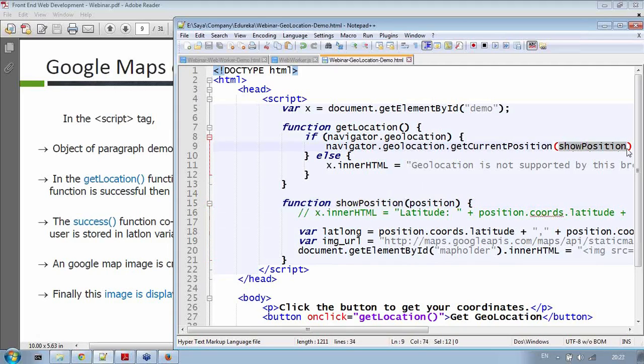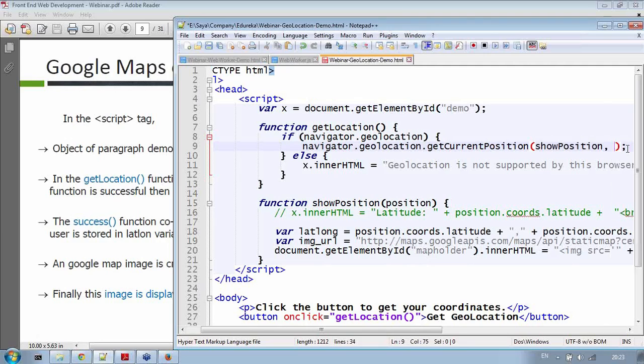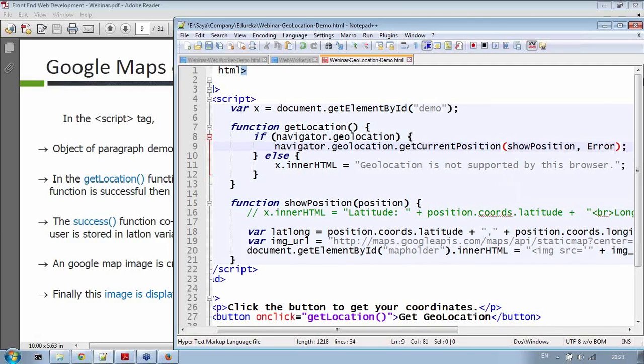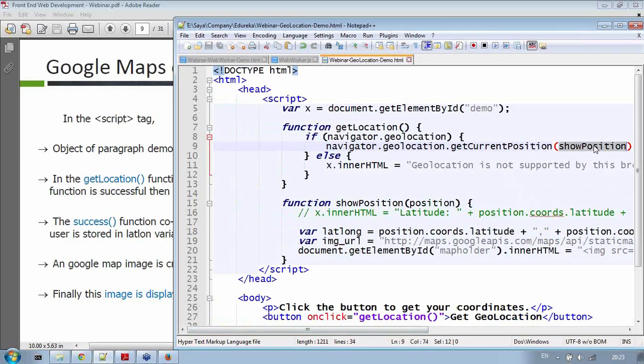Let's say there's an error in getting the physical location; you can pass another function name as a second argument, like error. This error also should be a JavaScript function. For simplicity, I'm providing only the JavaScript function which should be called on successful fetching of geolocation.